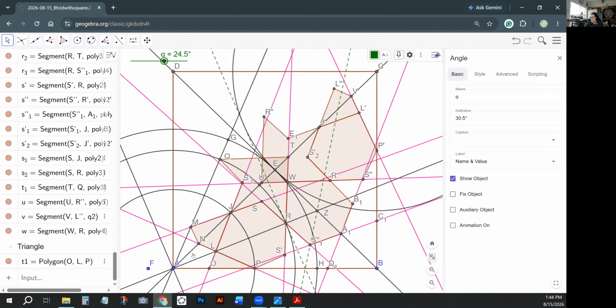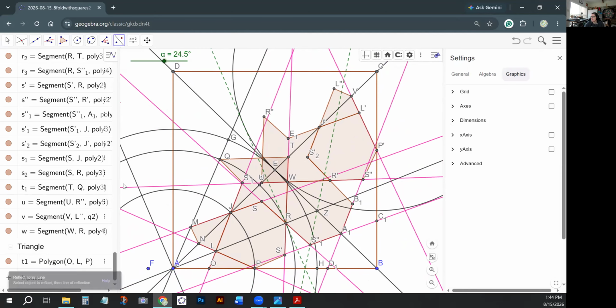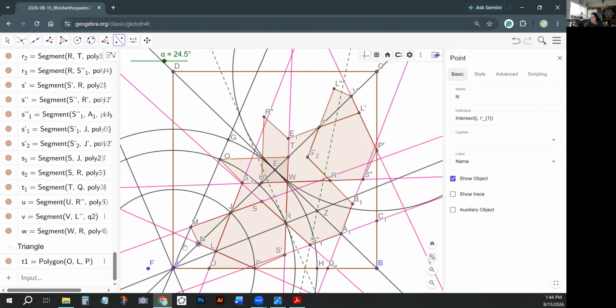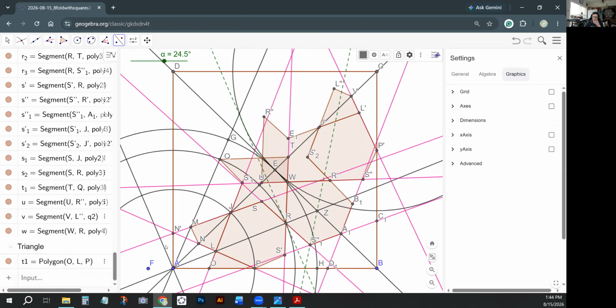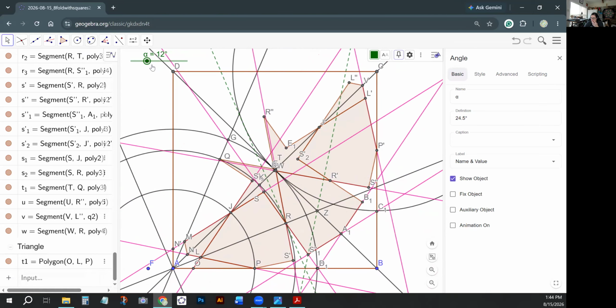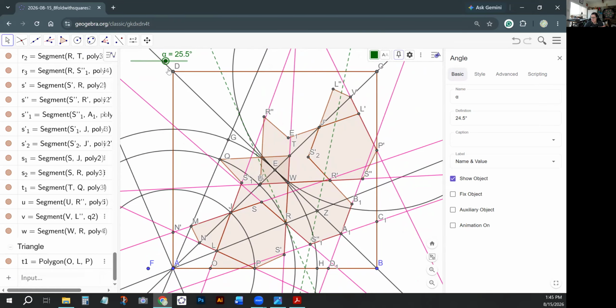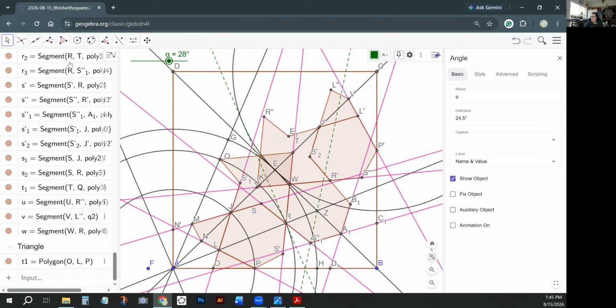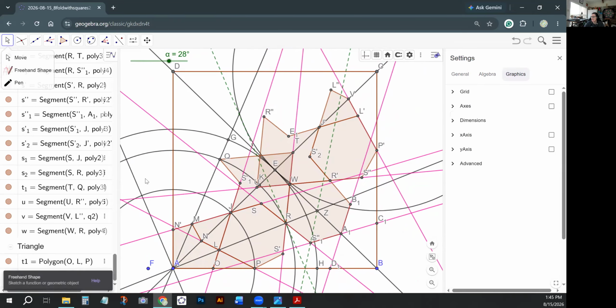Switching gears a little bit, we're going to complete this half star. So I'm going to grab my reflect about line tool and reflect point N over this first radial line. You could have just used your intersect tool here, but you've got to move your slider to make sure you're getting the right intersection, which is why I used the reflect about line tool, so just be careful. And I'm going to use my polygon tool to put in this quarter star.